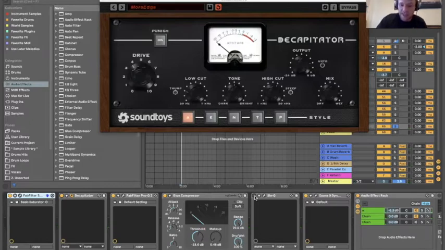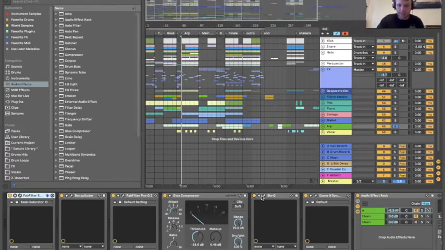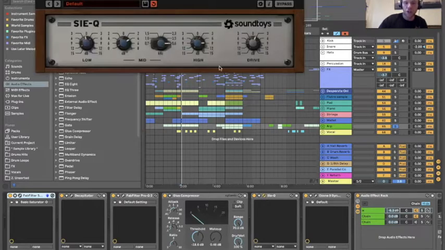The next is going to be the CQ, and I went pretty crazy on the settings on this one. You'll notice the high frequencies are turned up to 9 and the mids are getting boosted by 4. The CQ is an analog emulation equalizer, so it's going to color the sound, boosting the frequencies in a much more natural and sonically pleasing way than what an EQ8 might do. Turning up the high frequencies on an EQ8 by 9 will give a much thinner, almost too crisp, unpleasing kind of coloration to the sound that you want to avoid.